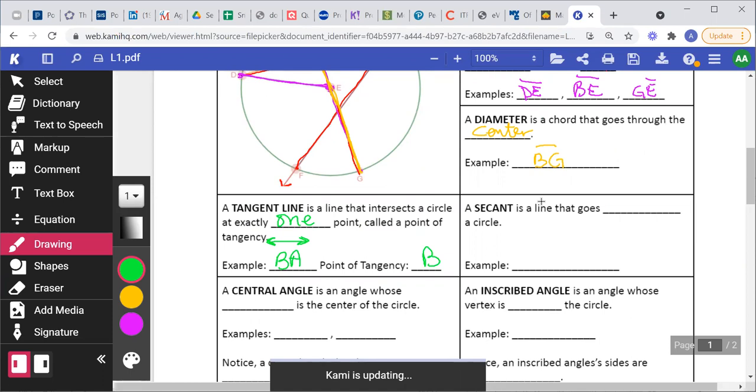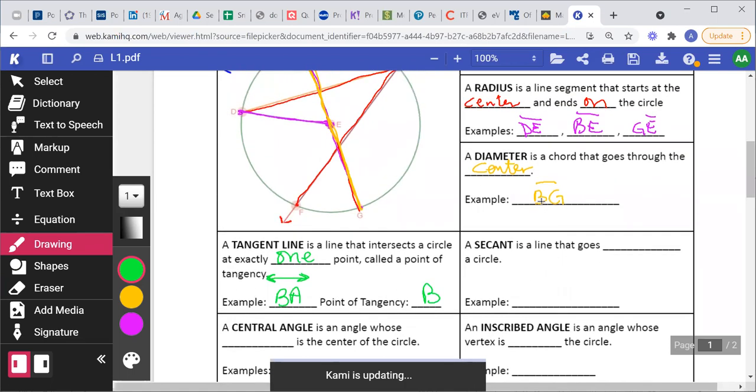And in a circle too, we have angles. So let's go through the sequence first. A secant is a line that goes through a circle. So here we're learning terminologies. By next week, when we start going deep, when I talk about secant, tangent line, radius, diameter, you should be able to figure out what I'm talking about. So a secant is a line that goes through a circle, okay?